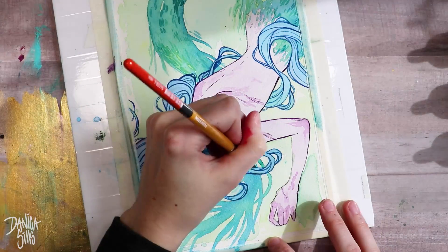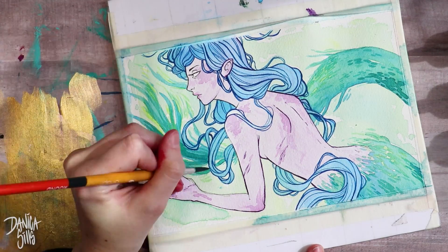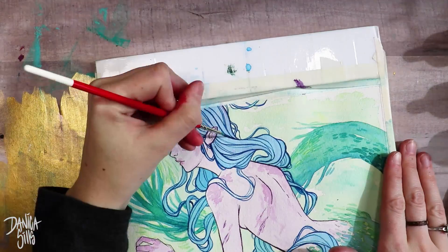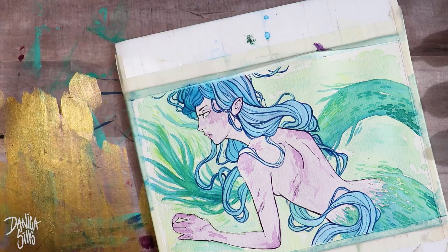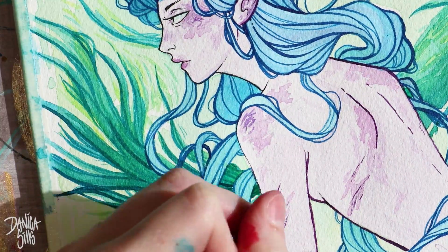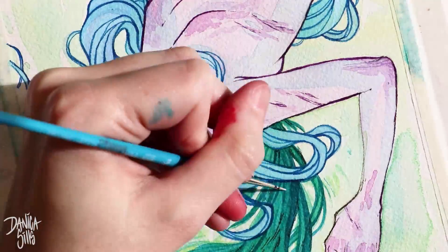While I was painting her tail, I knew that I wanted to leave it pretty much lineless — very expressive and soft compared to some of the areas on her torso and skin, especially around her face where it was going to be very well defined with line work. I really like being able to have things that are not completely defined and perfectly outlined, because it can be a useful tool for creating depth. If I wanted something much farther into the background, having it much looser and softer means it'll have depth. Areas close to the viewer can be very detailed and sharp, while everything beyond can be blurred out and hazy.